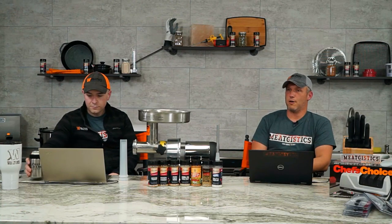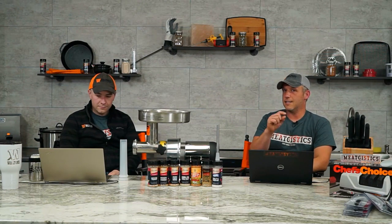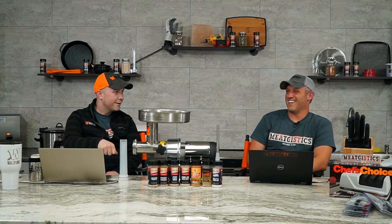When we first got that, I resisted it heavily because I'm a huge proponent of reverse searing on a steak. But you can't make the argument that sous vide-ing a steak isn't a better way to go. I mean, you can't mess it up. I like my steaks on the rare side of medium rare. I set the sous vide cooker I take from here home at 125 degrees, leave it in there for a couple hours, take it out, throw it in a screaming hot pan, a minute and a half a side, and it is perfect. You get that little bit of crust, a millimeter or 2 millimeters thick, and it's perfect pink throughout the rest. You cut it with your fork, basically. It moves when you cut it.